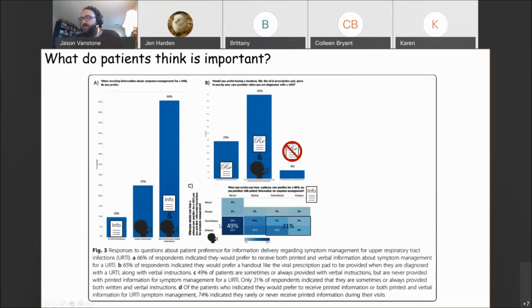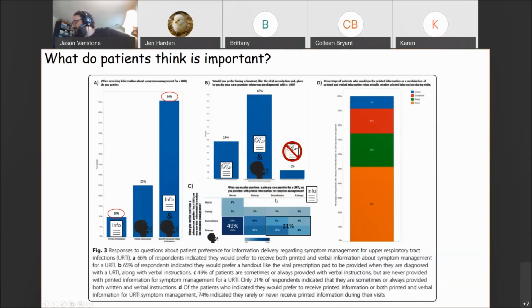You can see in the bottom left-hand corner here that 49% of respondents never receive printed information, but sometimes or always receive verbal information. The bottom right side, that category there is 21% if you combine those four together. And those are people who sometimes or always receive printed information and sometimes or always receive verbal information. And then up in the top left here, there are 2% of people who said they never get verbal information and never receive anything printed. So I don't know what doctors those people are going to see. They may not be doctors, but interesting to see those come out anyways.